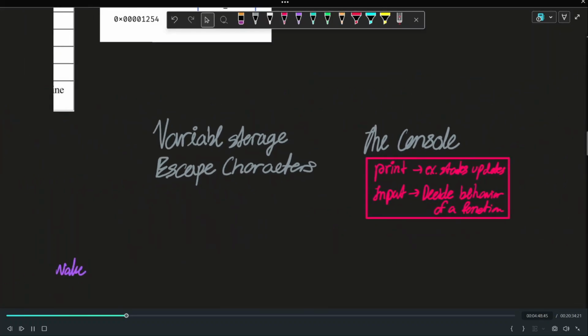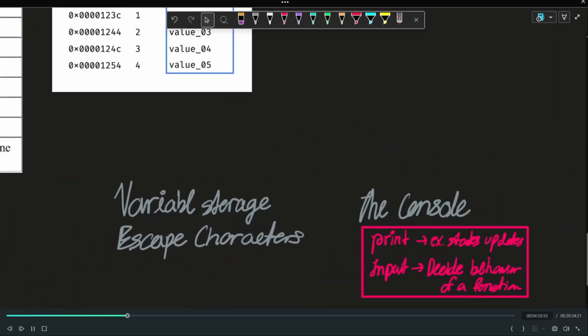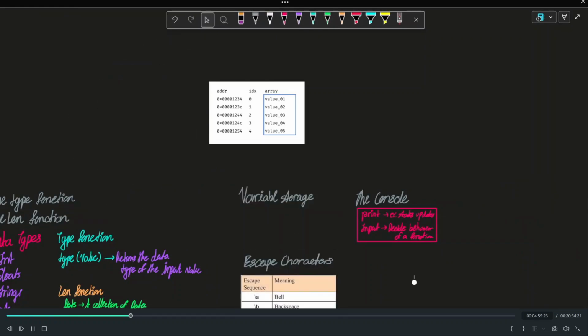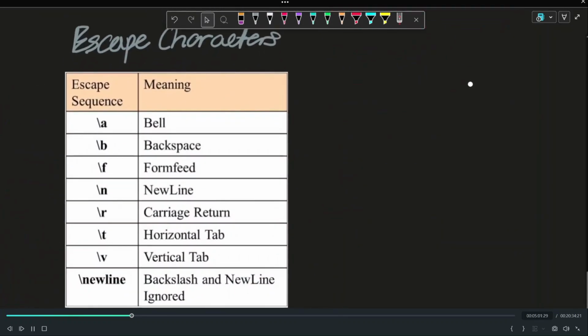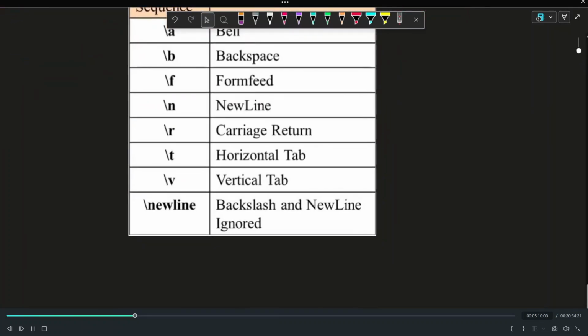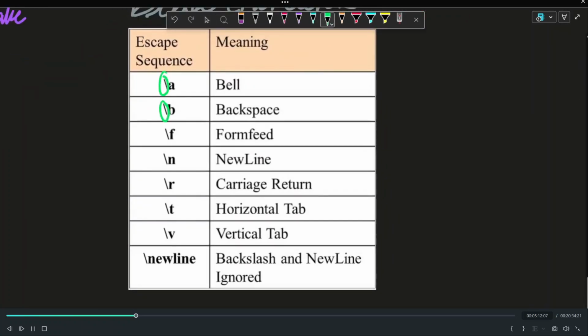Now, the 2 more complicated topics are variable storage and escape characters. Now, escape characters are another type of built-in character in Python. They exist in other programming languages, but they might look different. In Python, these are the main few that you should know. Now, an escape character you can always recognize by the backward slash. It always begins with a backward slash.